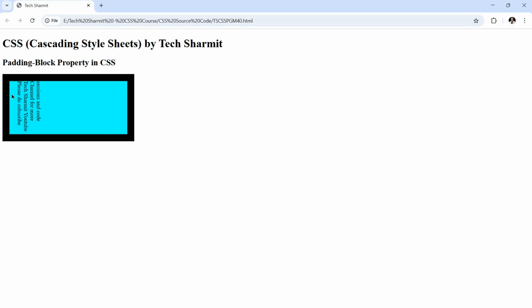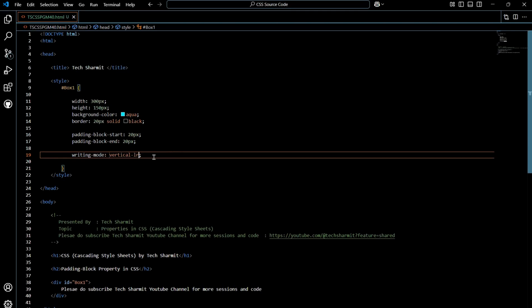You can see there is still a 20 pixel bottom and top. This is the advantage of using the padding block property, because by doing this you can easily change the writing mode along with the padding spaces. Clear? This is one of the best reasons we use the padding block property.